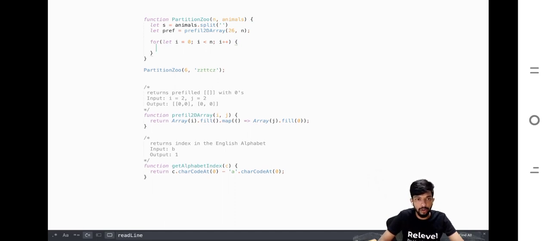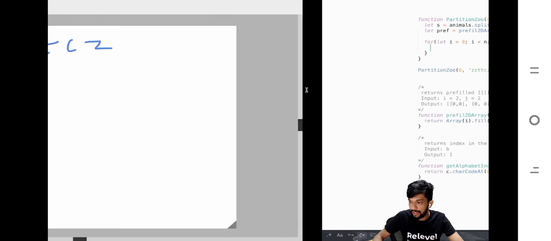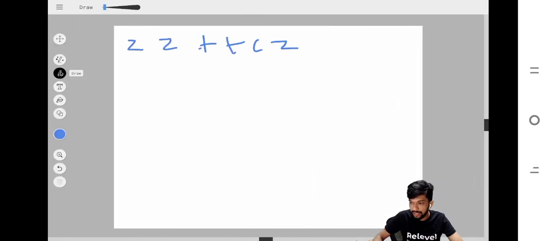So what do we need to do here? Let's take this case of Z that we have just discussed, right? So in this case, let's say Z's index would be 25, right? So in the 25th of the 2D array, so you will have, let's say, array 0, array 1, and so on.